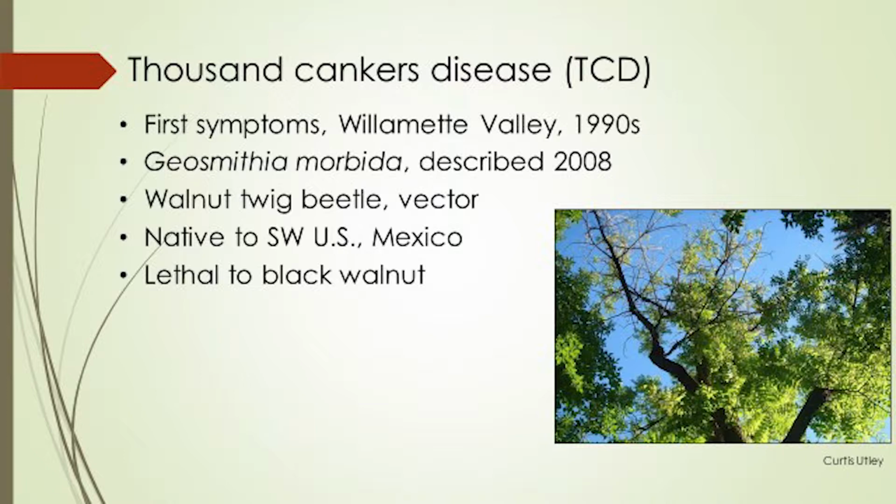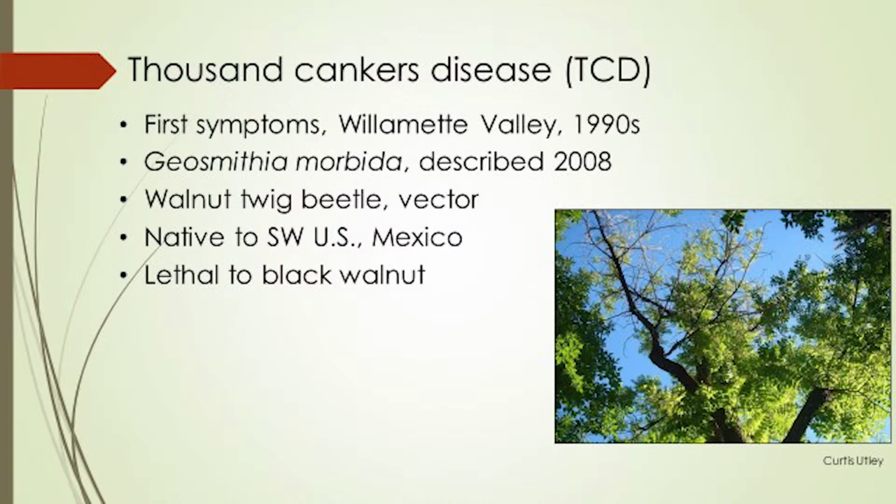It was later discovered that the disease and its insect vector, the walnut twig beetle, are both native to southwest U.S. and Mexico. Subsequent surveys revealed that it had quickly spread across the western U.S. to communities and farms where black walnut had been planted. The disease complex is now in Tennessee, the native range of eastern black walnut. The standing value of black walnut in the U.S. is valued at $539 billion.